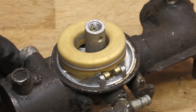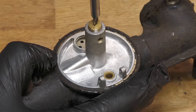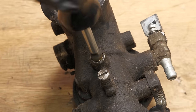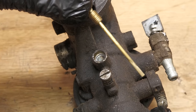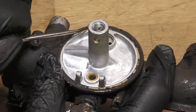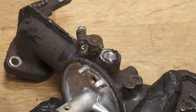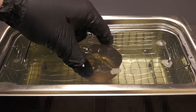The float is removed by sliding out the float pin. Attached to the float is the needle valve. Next, I'm removing the emulsion tube, followed by the nozzle and the adjustment screw. I'm putting all of the parts into the float bowl so they can be cleaned in the ultrasonic cleaner.